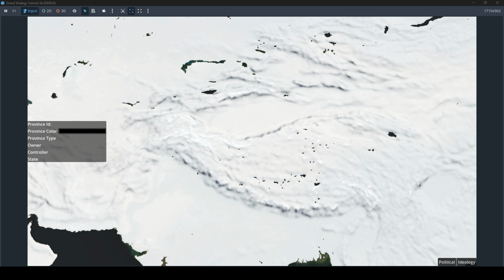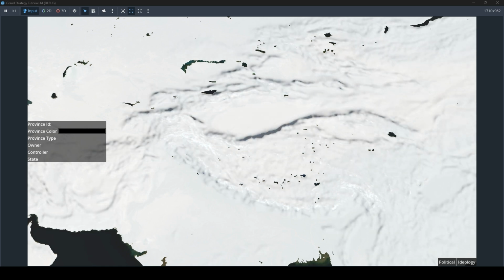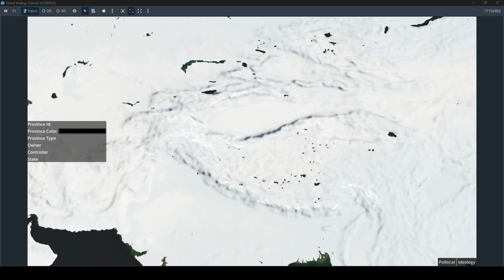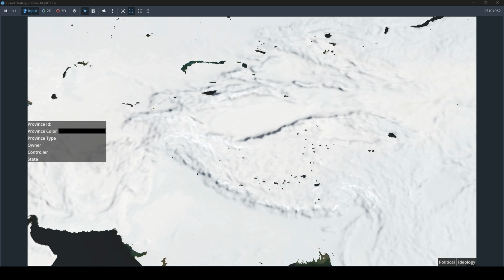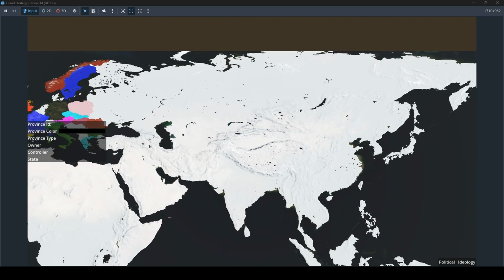So if I now change the rotation of the sun, you can see how it casts the shadows. So yeah, I think it's pretty cool and elevates the map quite a bit already.